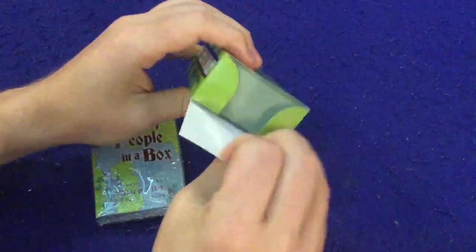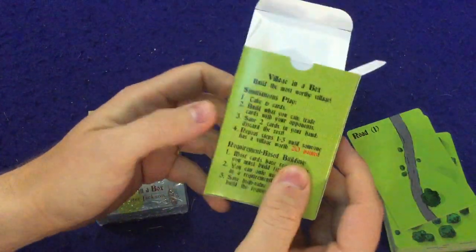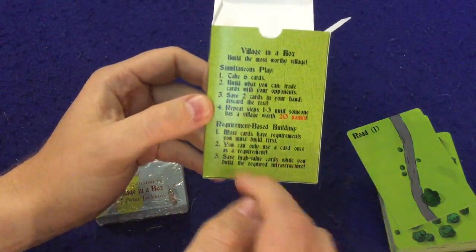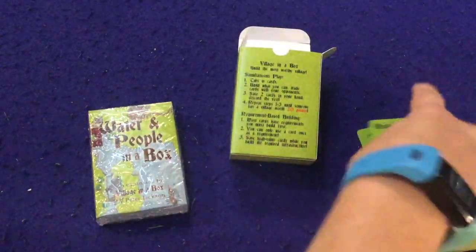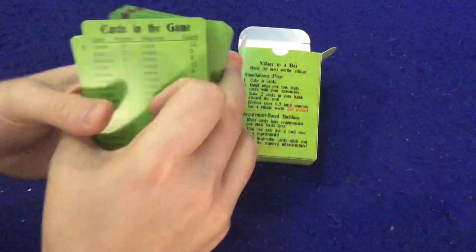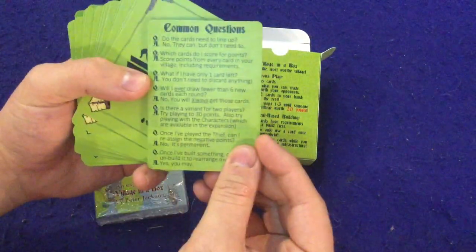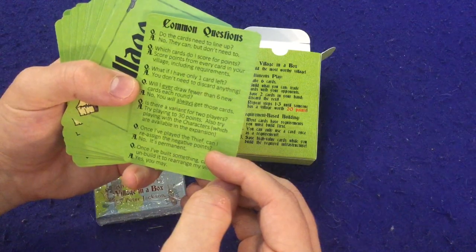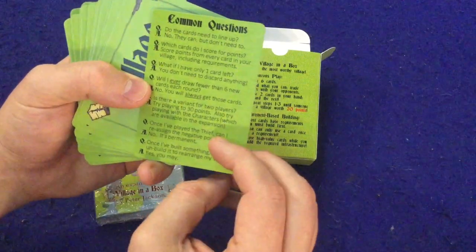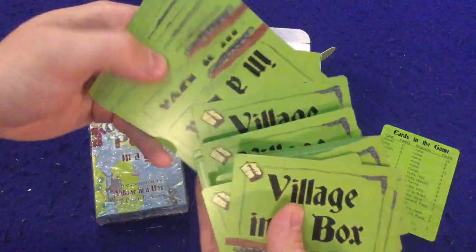Simple enough tuck box. Nothing but cards. I do want to note on the back, I don't think these are rules. Simultaneously with play, take 6 cards. This is probably like a player reference card to help you out, I'm going to assume. So, what do we got? Cards in the game, so component lists, kind of. Common questions, nice. Do the cards need to line up? No. They can, but they don't need to. But let's see. And then we got cards, and more cards.